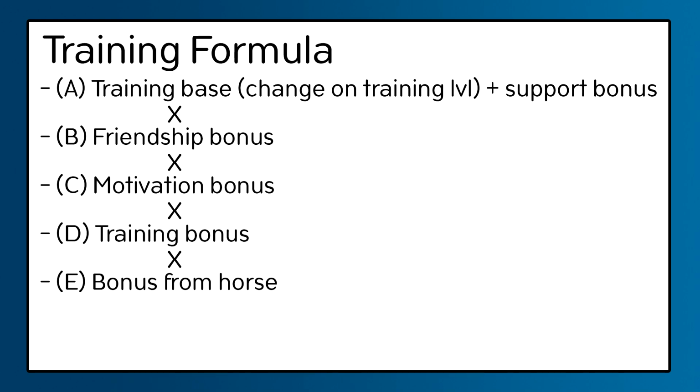And here is the training formula. As you can see, all of them is multiplicative except the motivation bonus. The reason why I mention this is because the motivation bonus has the least effect to your stats because it's the only one that is additive and not multiplicative.